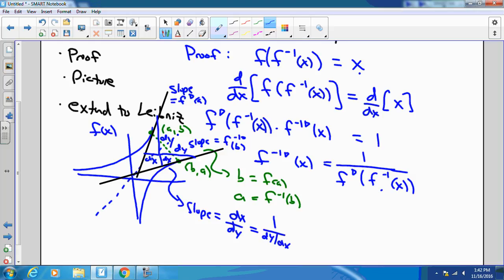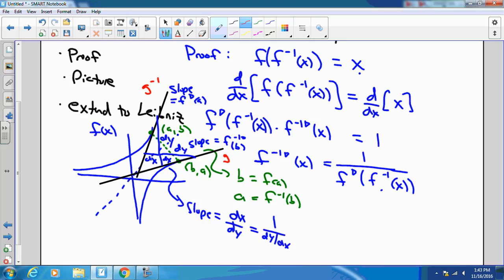The lower function is f of x. The lower function to be f, and this would be f inverse. And then let's give it a different label. Maybe this can be g, and that can be g inverse. The point is that the slopes here will be reciprocals of each other. And it doesn't matter what you label as y and what you label as x. So you don't have to put a negative sign.